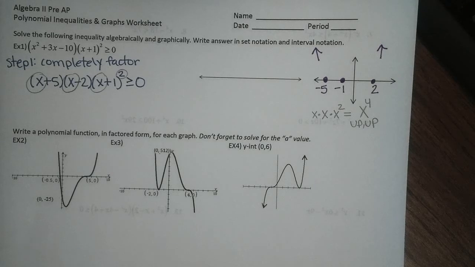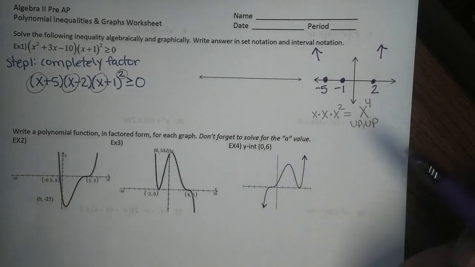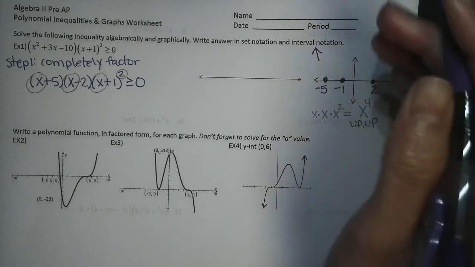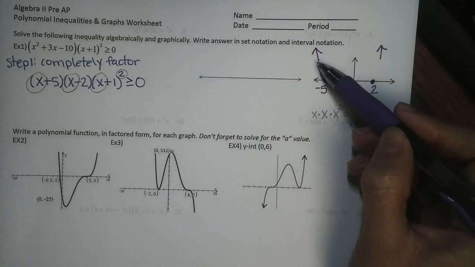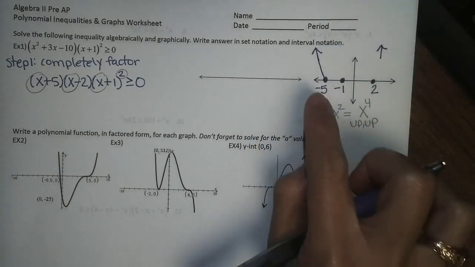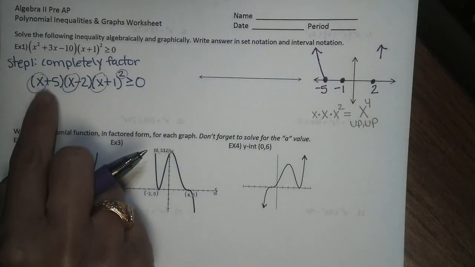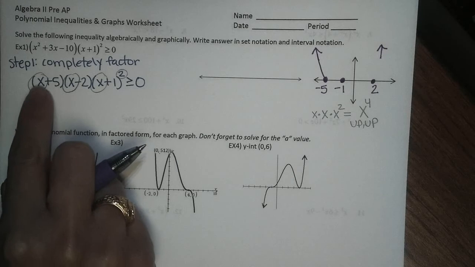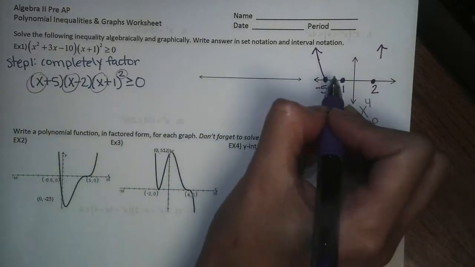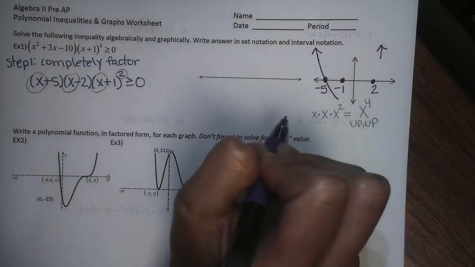Now, if I had the y-intercept, I would graph it. But I don't have it, and I don't want to find it, so let's just go with this. The way you would graph it is you start on the left side of the graph. So start on this positive arrow here. Go towards your root of -5. -5 comes from x plus 5 to the first. When a root is being raised to the first power, it will cross the x-axis straight through like a line. So make this cross straight through like a line.